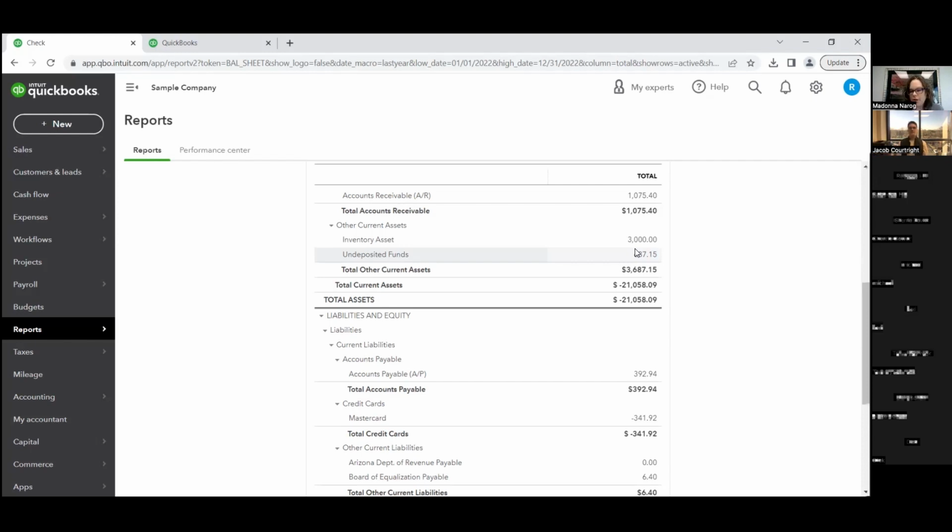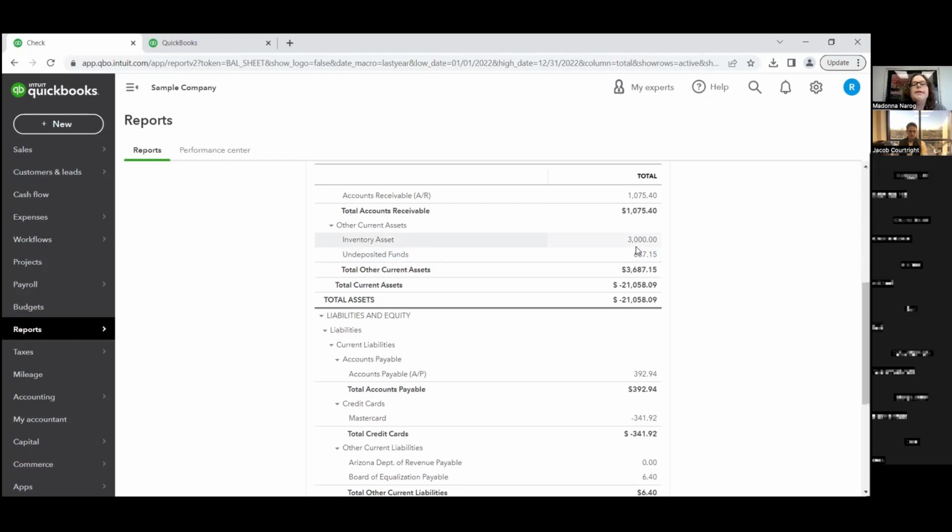So it's a way to collect and group your deposits and then deposit them as a single deposit without losing the individual transactions that they're tied to. So if you think about it, I think of the undeposited funds account as like a folder on my desk where I'm collecting checks. They're going into the folder, they're going into undeposited funds, and they sit there until I take those checks out of the folder and deposit them in the bank.